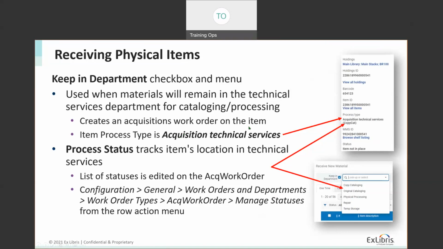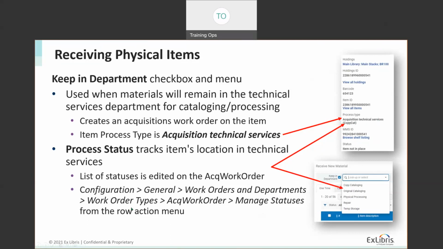So I've placed my order. Alma already made my inventory. On the item record, the process type is called acquisitions. When you receive it, if you mark Keep in Department, the process type will turn into acquisition tech services, and then that status will show. This status is only for the staff. Again, it's to help you put your hands on materials that are back in your tech services department.